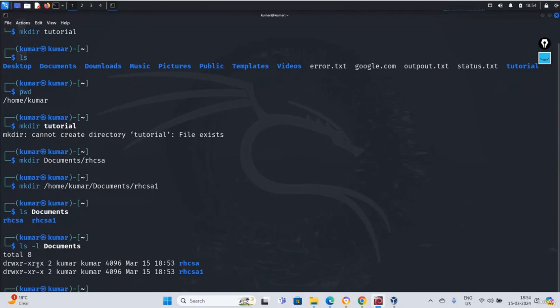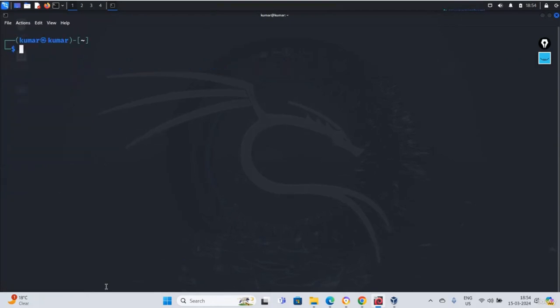It will display a list view, where you can see that Mr. Kumar has created this directory. I hope you have understood how to create a directory anywhere, any location. You need to use this command mkdir, and then you can provide the path.